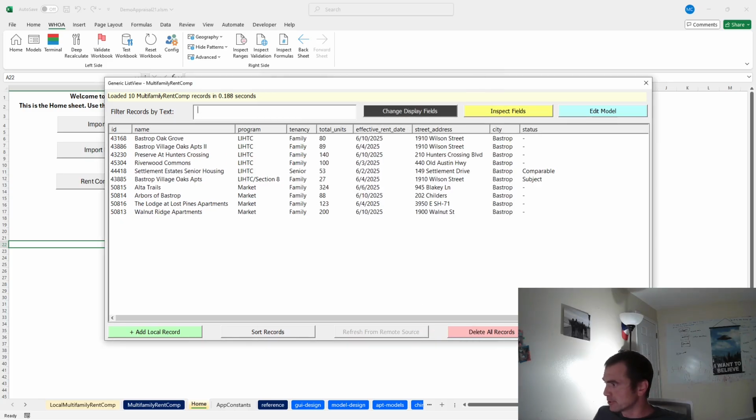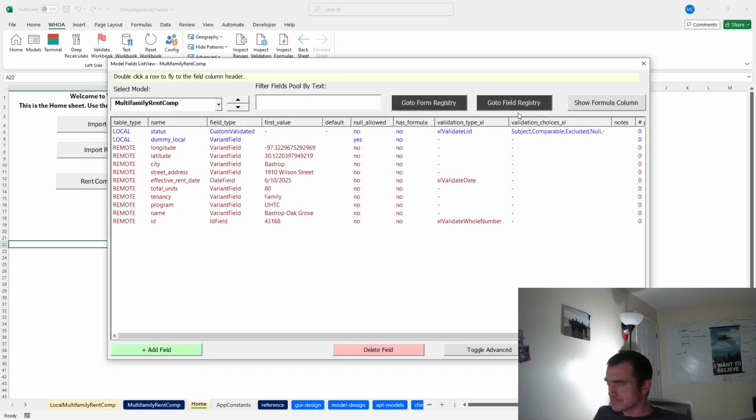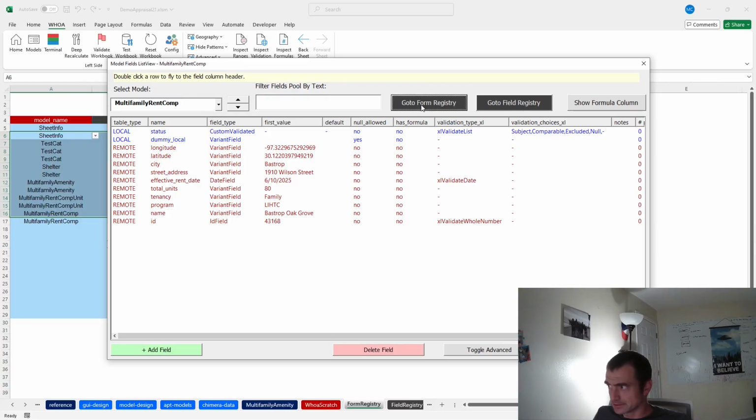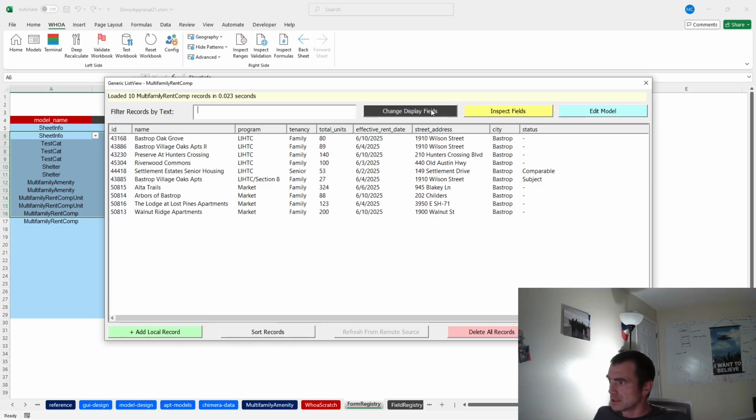So I'll show you how to change that position, and this will teach you the internals of the add-in. So if I click go to form registry, field registry and form registry are two of those artifact sheets that were injected in the very beginning when we created the host workbook.